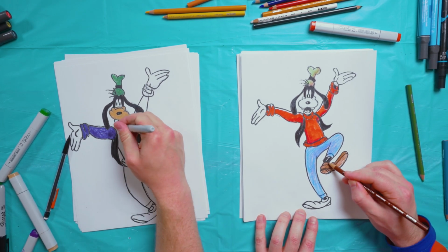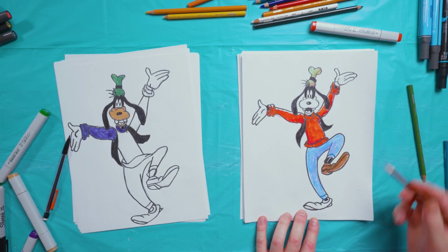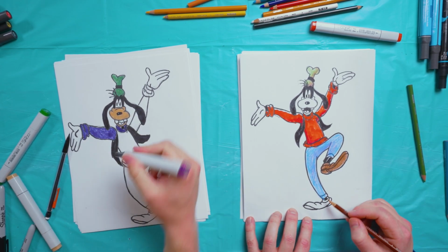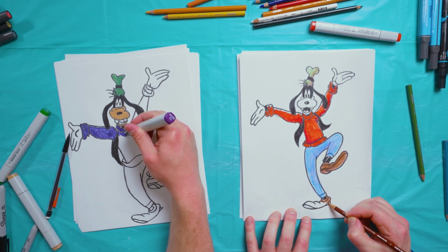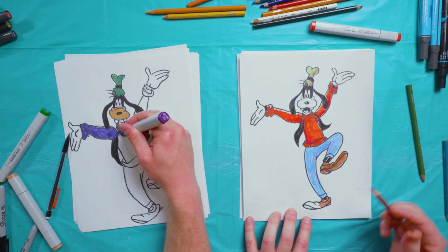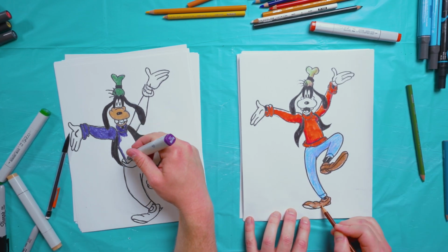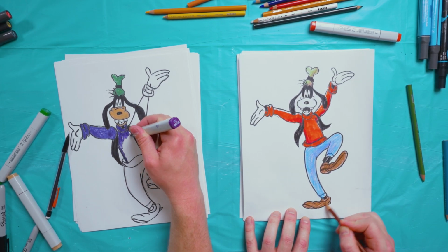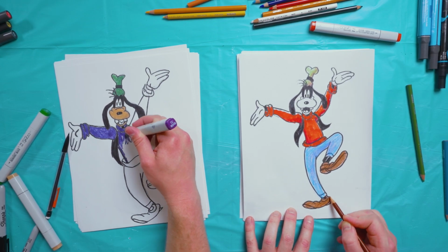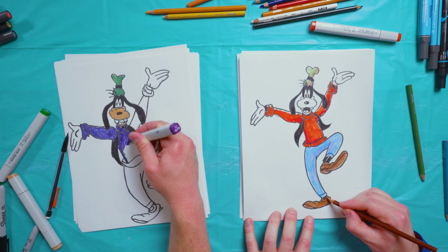This part black again. His neck. I'm kind of liking the purple shirt Goofy. It's working out. This is Midnight Goofy. Midnight Goof. That's a movie title for you right there. Extreme Goofy Midnight.